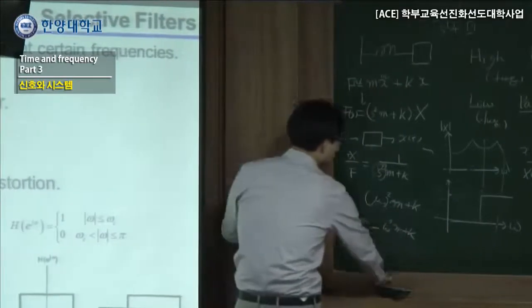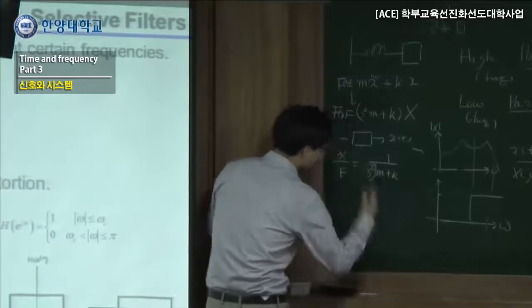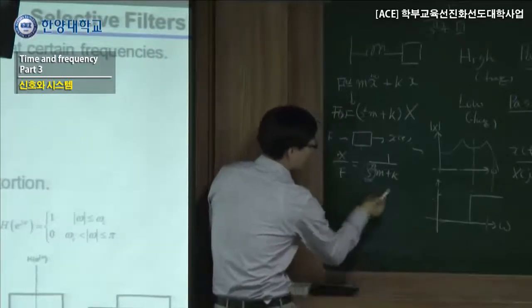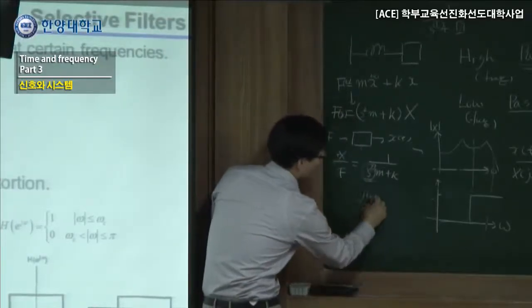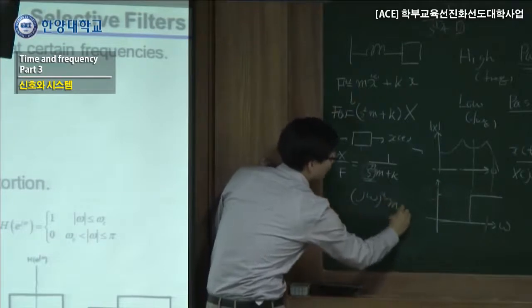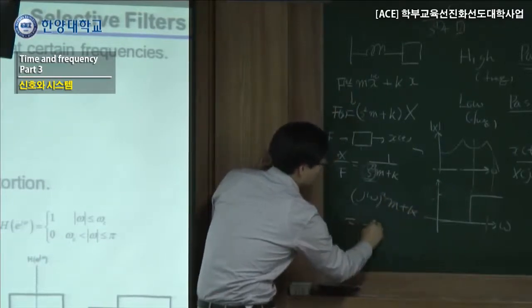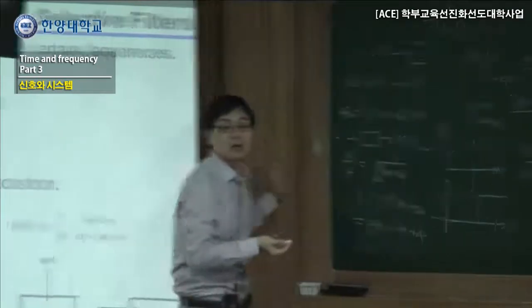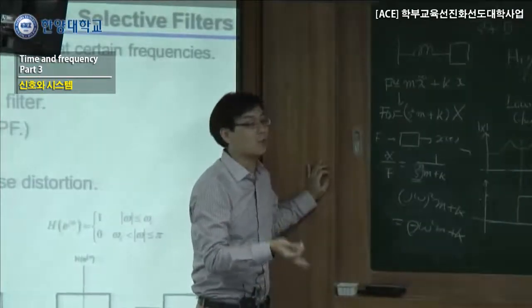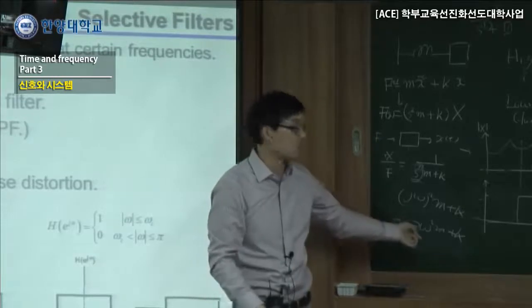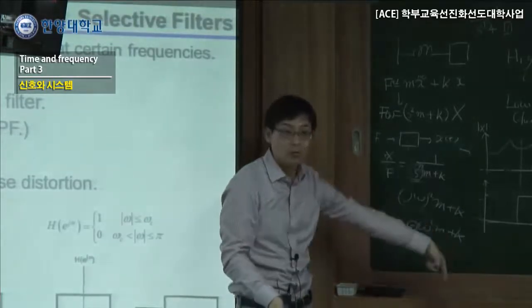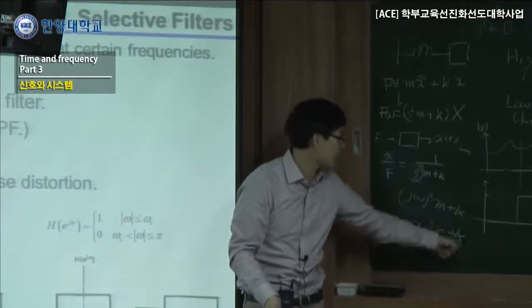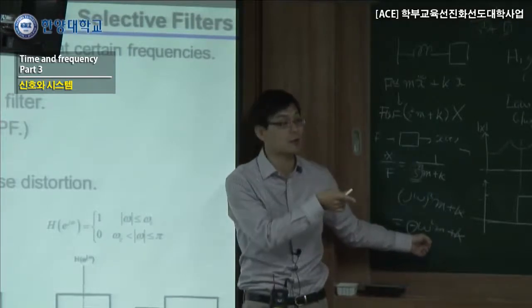Actually, you can think in two ways. What he says is, if you say this S, the special case of S is j omega in the Fourier transform, when you do that, there will be a minus over here. So that means if you increase the frequency, this one goes down, goes smaller, because k minus something. That's your question, right?